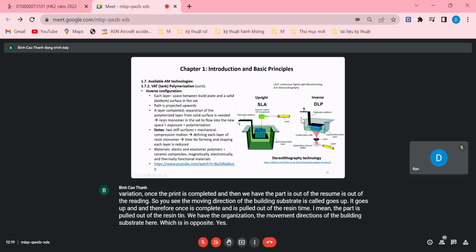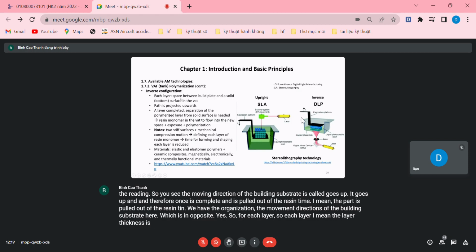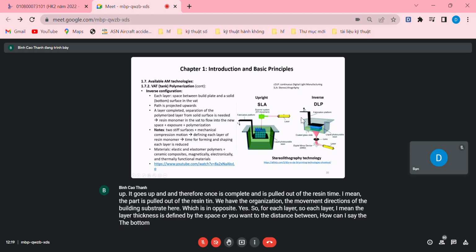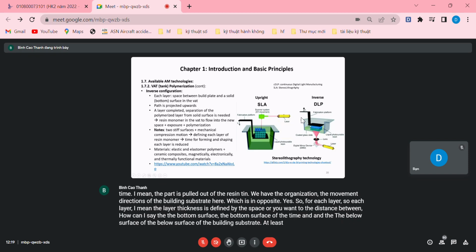So for each layer, the layer thickness is defined by the space equal to the distance between the bottom surface of the tank and the lower surface of the building substrate, at least for the first layer.